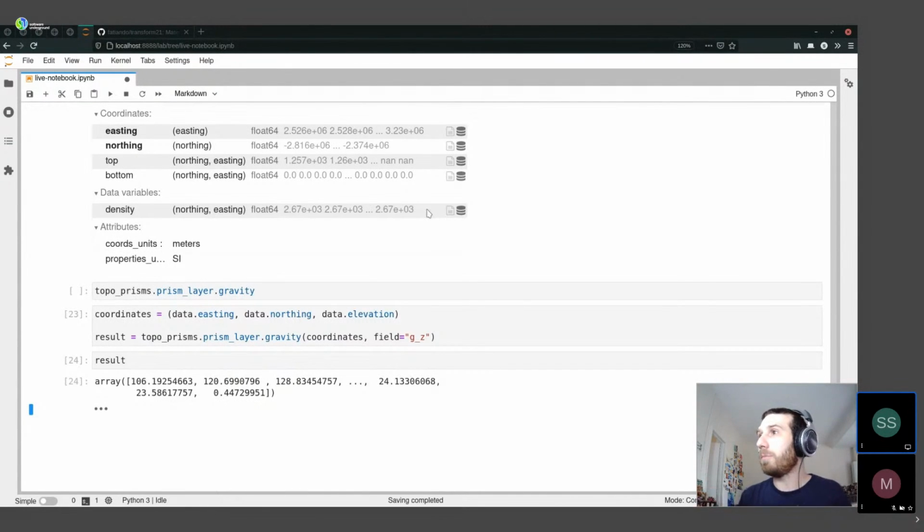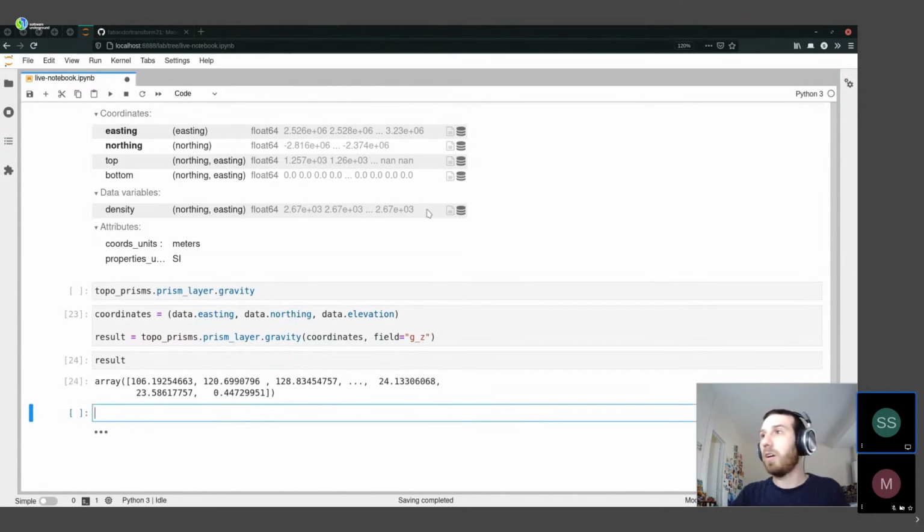And again, we want to compute the Bouguer gravity disturbance. And the Bouguer gravity disturbance is defined as the gravity disturbance minus the gravitational effect of the topography. So we can define the Bouguer_disturbance equal to the difference between the gravity disturbance we already have and the result we just computed. So that would be data.gravity_disturbance minus result.